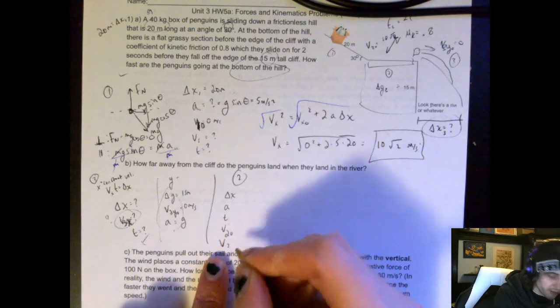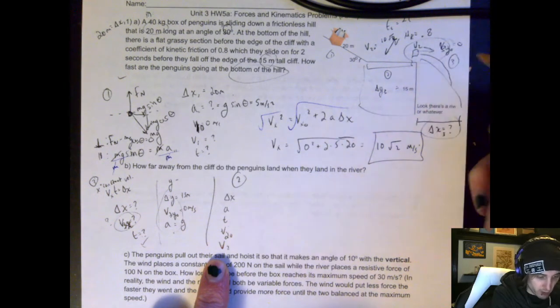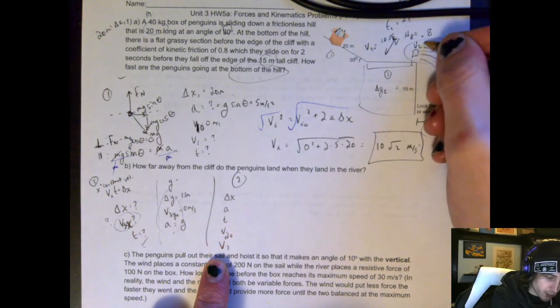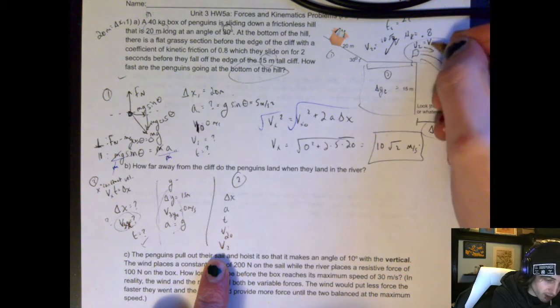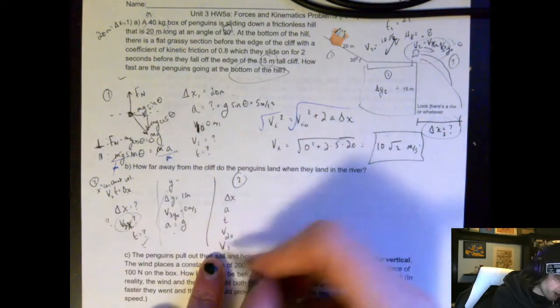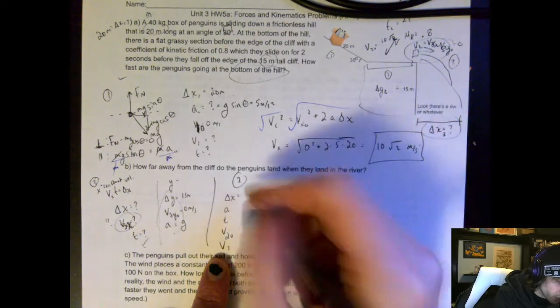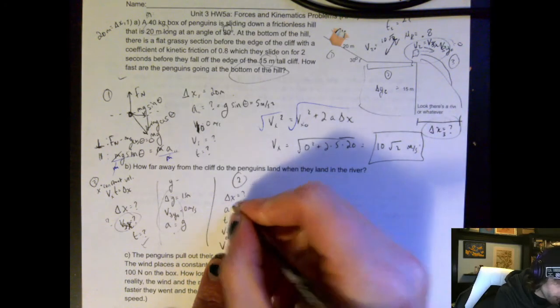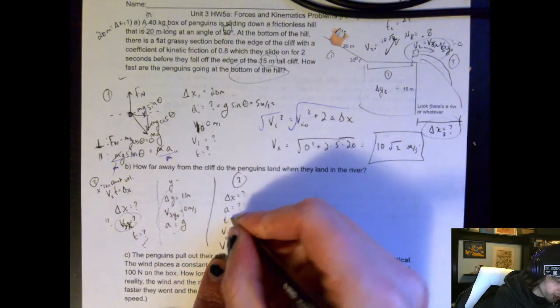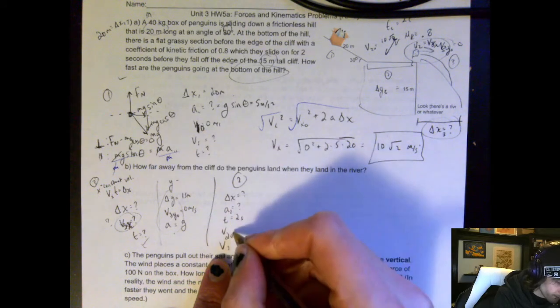Well, our final velocity for the second section is the velocity right here, which is when they launch off the cliff. So this is actually going to be the same thing as our x velocity for our third section, v3x. So if I can figure out this, I can get v3x. I don't know my displacement. I don't know my acceleration. I do know that my time is 2 seconds.